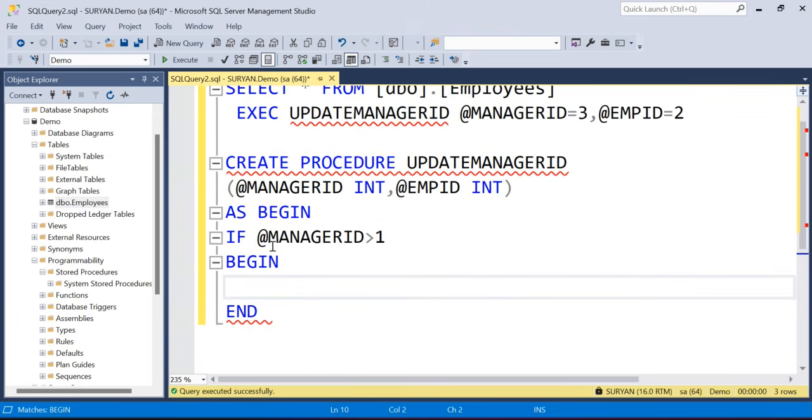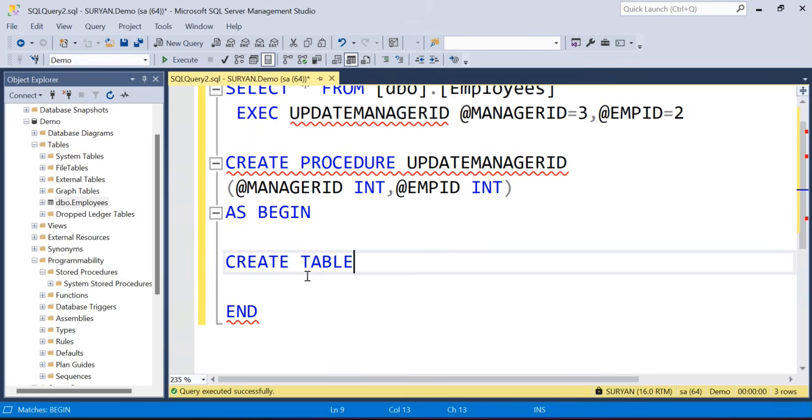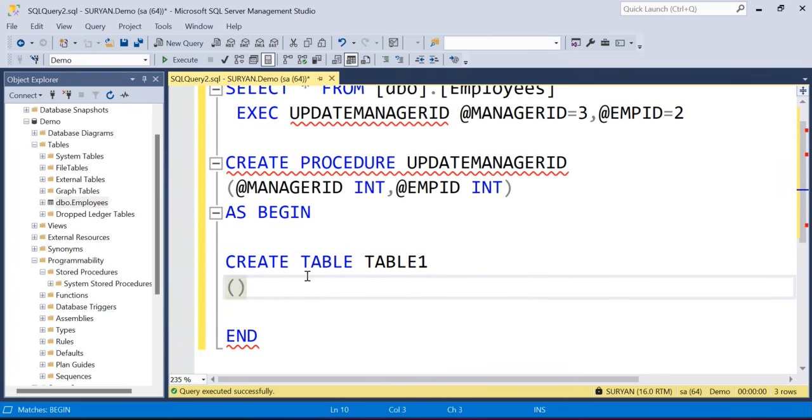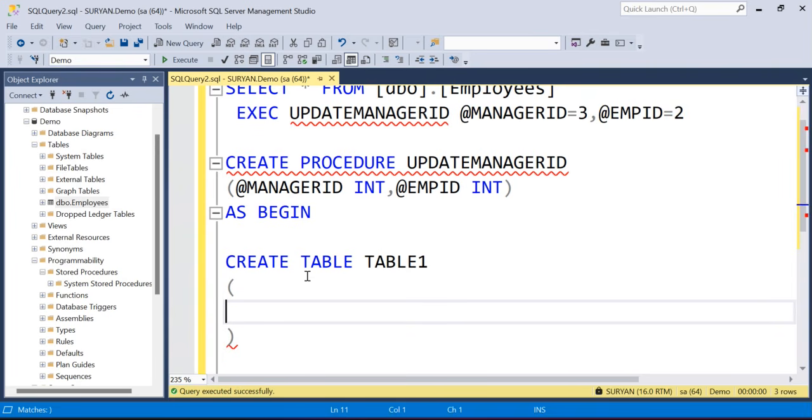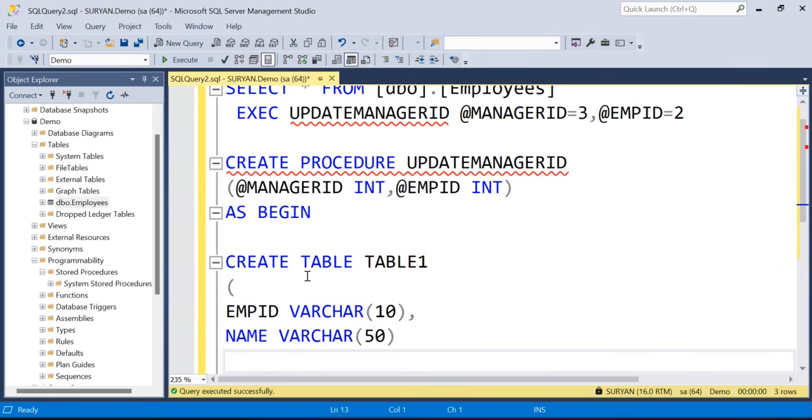Suppose if we want to create a table, we can write a table syntax like create table and table name. Like this we can write any syntax under this begin and end. Employee ID varchar, suppose varchar of 10, and name varchar of 50, address varchar of 100.